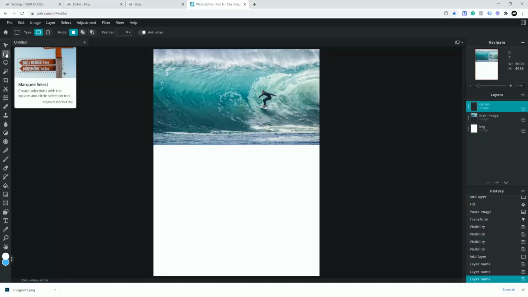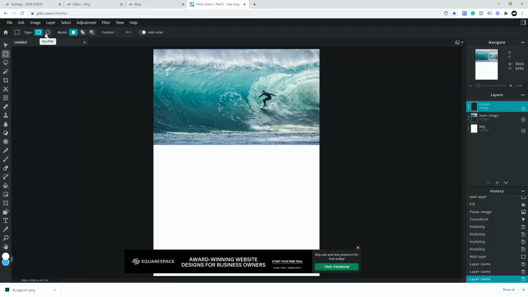And the first thing I'm going to do is come into this little marquee tool and I'm going to select circle ellipse in here. And what I want to do is create some nice kind of patterns going through this. So I'm going to look at sort of where I want to kind of move this to and I'm going to kind of play around with it a little bit.